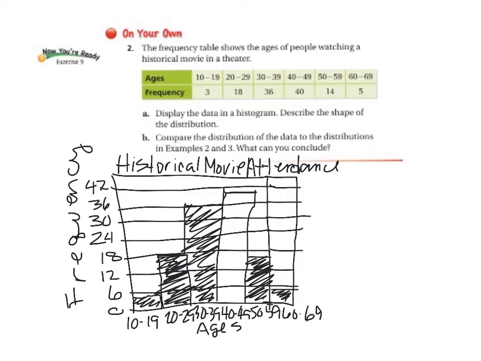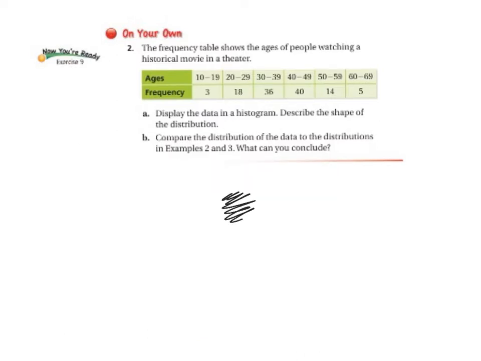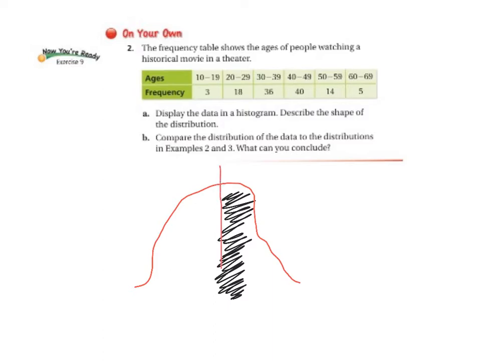Okay, pause while you make your histogram, and I hope you can make yours a little bit neater than I was able to make mine with my stylus on my iPad. You should have a little bit more luck with your pencil. But this is the basic idea, and after you have had a couple of minutes to make your graph, take a look at it. You can see that the data is not all to one side or the other. If you draw a curve over it, it's more just one big hill in the center. And if you draw a line down the middle, it's kind of a mirror image on both sides. So we can say that this data is symmetric, or the distribution is symmetric.